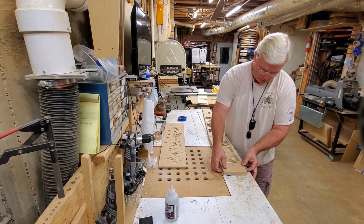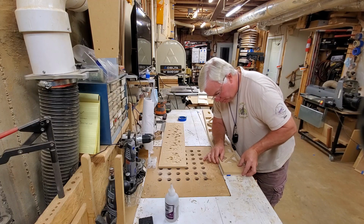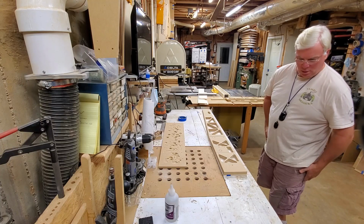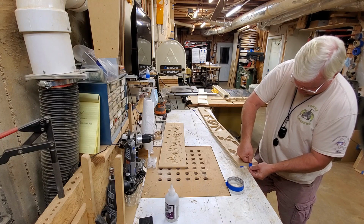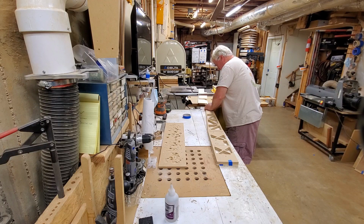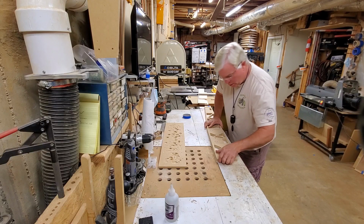I cut mine pretty close just because I've gotten pretty good at cutting them out. But even then, I have a little less meat there than I feel comfortable with, really. So, put a piece of tape here to hold that in place while we drill the holes. Check it, and yep, we're sticking out all the way around.